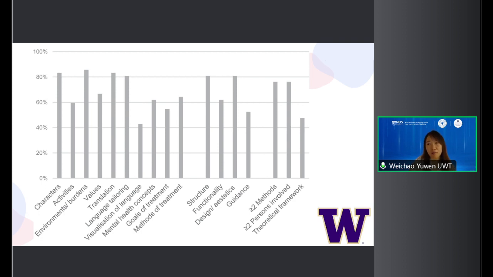What we found is that we included about 50 studies, and only one mentioned natural language processing, or NLP. The rest are all manual adaptations. So there is huge potential in using machines to help us with cultural adaptations, right? The majority of us are lucky, like Chinese is the most spoken language worldwide, so there are lots of resources to adapt or translate interventions into Chinese. But there are a lot of languages spoken by a few that don't have the resources to adapt those interventions. So can we use machines?